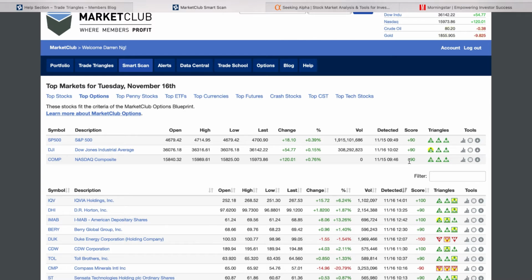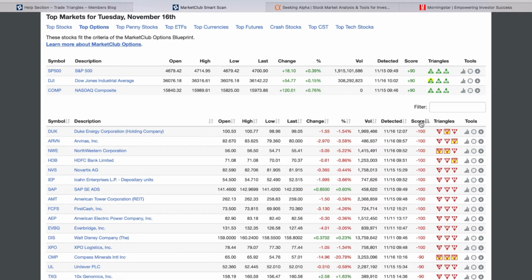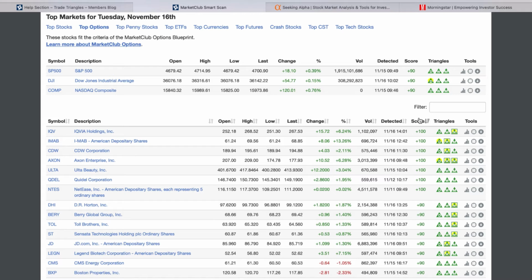Okay, so when I see that all triangles are in my favor, that's where I start to be more confident and more aggressive in my approach. What I like about the screener is you can actually change the scores to see which are the top bearish picks and the top bullish picks. Today I'll be focusing on the top bullish picks, and I'm going to show you my easy 3-step process in how to find a good stock.